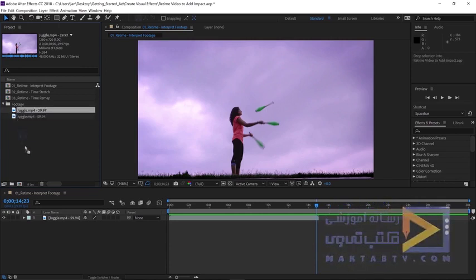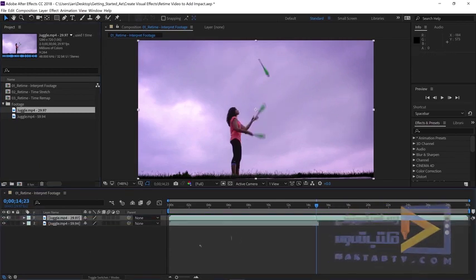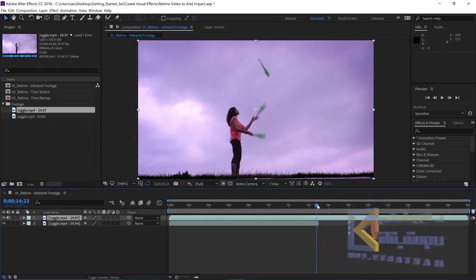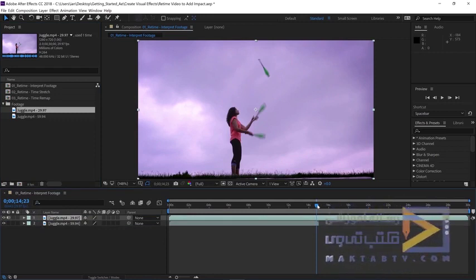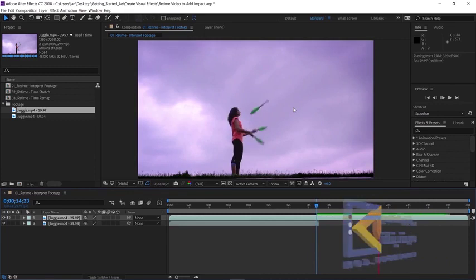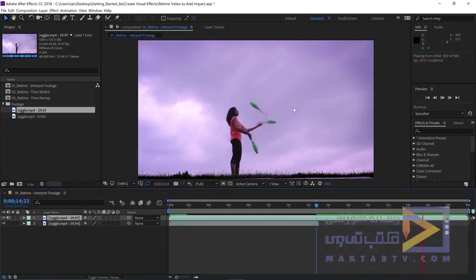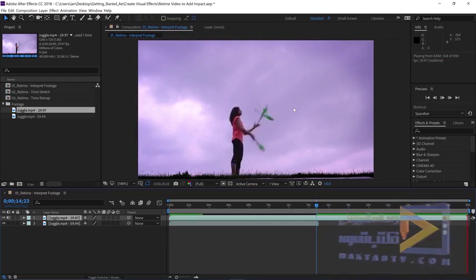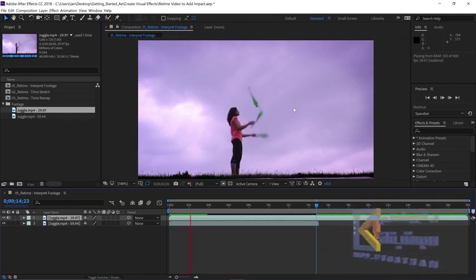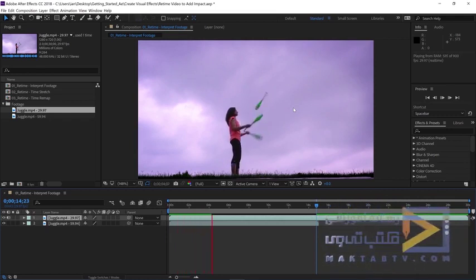Drag the video clip to the top of the layer hierarchy in that timeline, and sure enough, now it's 30 seconds long. If I press the space bar, it's going to take a second to load up the frames, and then there we go. It's playing back at half speed. The beauty in this is the fact that After Effects isn't having to create any additional frames out of thin air. It's just playing each individual frame since we shot it at 59.94 and we're only playing it back at half the speed. I'll press the spacebar to stop playback.